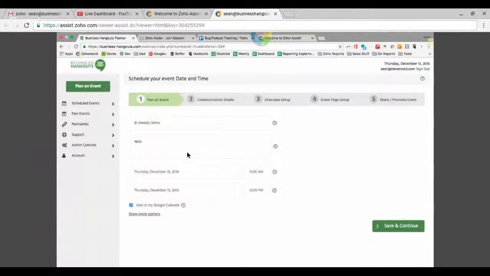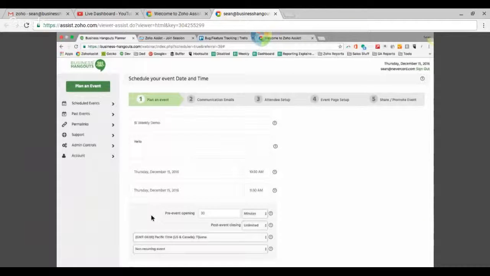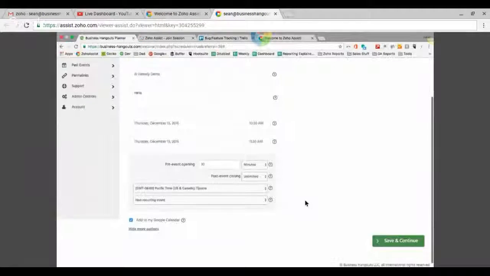And this event says here that it's going to start at 11 a.m. And I'll move it up for our purposes to, I can't scroll from here. Let's put it to, let's see, 10:30. And we still have all those great features for if you wanted to do recurring events and if you wanted to change the time zone or anything. Now we click Save and Continue.